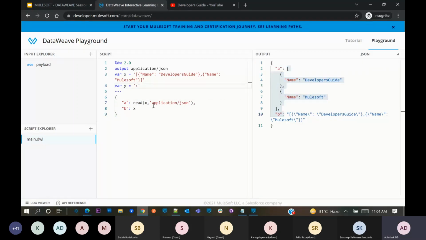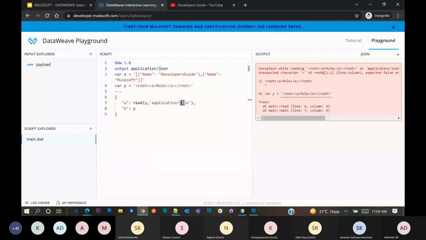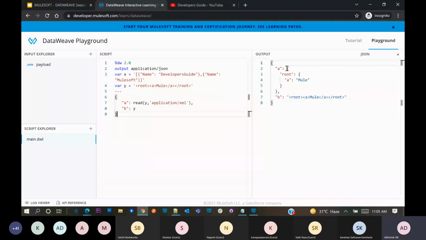Okay. Now suppose I have an XML. Okay, I have this. If I read Y, it is coming as a string, correct? See, now it is representing this.